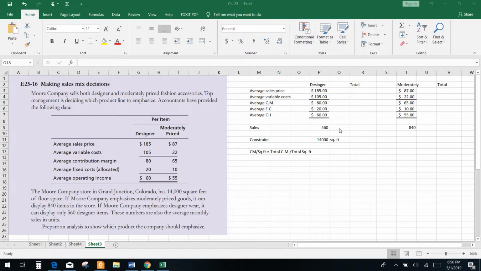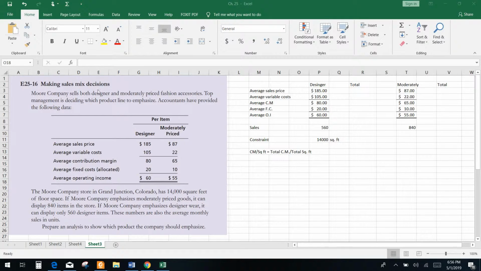So the unique thing about this question is, rather than just comparing contribution margin when making a decision between two options, we have to look at the contribution margin and the constraint, and we have to see which of the two decisions has a higher contribution margin based on the constraint. If you'll remember, a constraint can be anything that stops production, like we don't have enough machine hours, we don't have enough labor, we can't sell all the items that we want. So those things are constraining our decision.